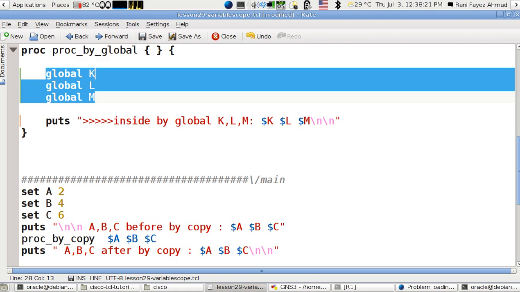It will be a common value for the whole application, that whenever you modify it in the other procedures, they will read it modified, if they use the global command.